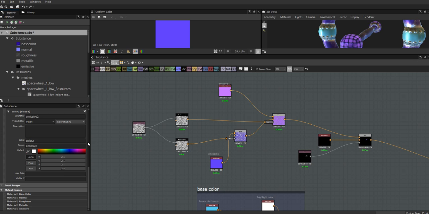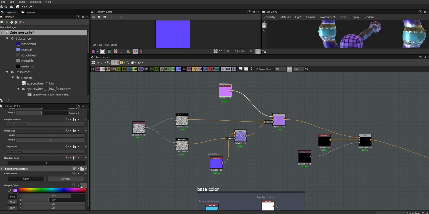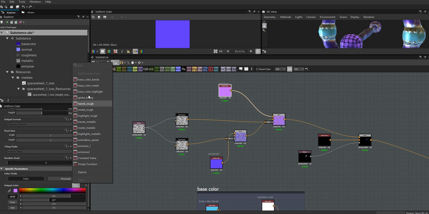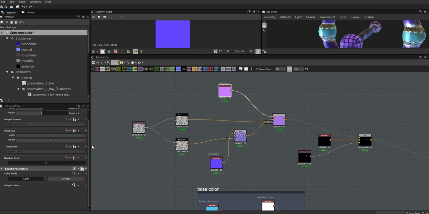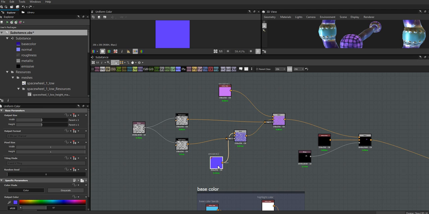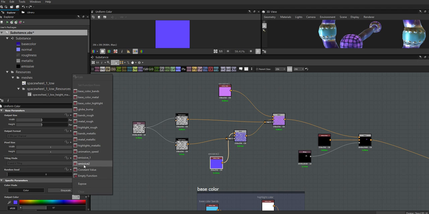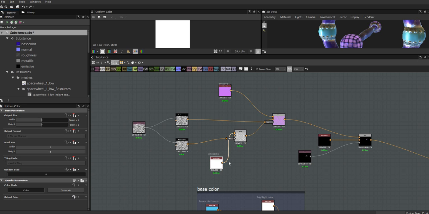Okay, so we can go here now and expose this as emissive 1 and expose this as emissive 2, and let's, oops, we forgot to set that up.